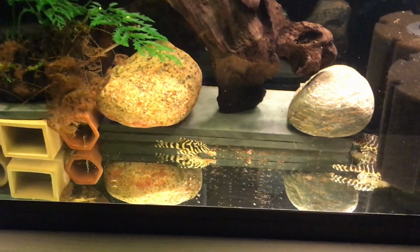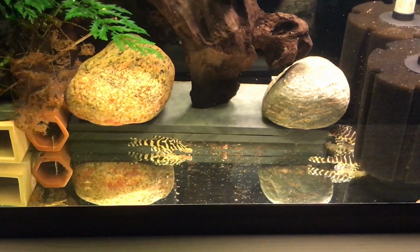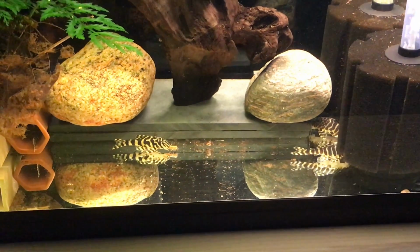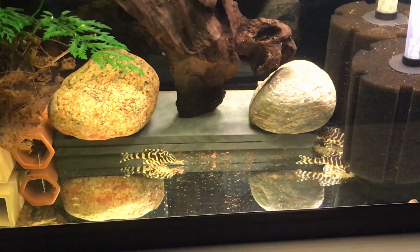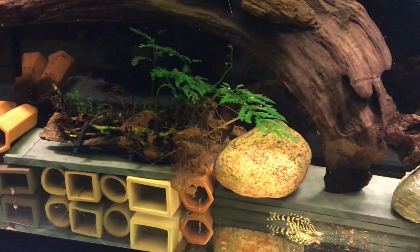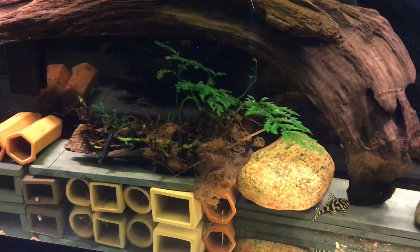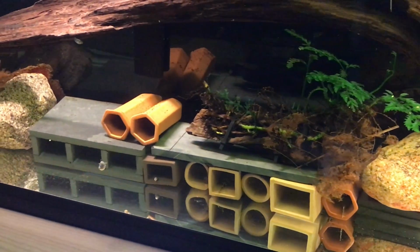And in that time, I've been able to source a total of 8 L134 plecos. Of the 8 that I have, 5 are adult, 3 are juvenile. Of the adults, 3 are female and 2 are male. The adults are just entering sexual maturity and getting to their full size. My largest male is about 4 inches, as is my largest female.